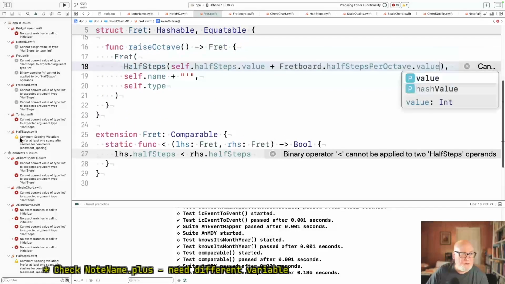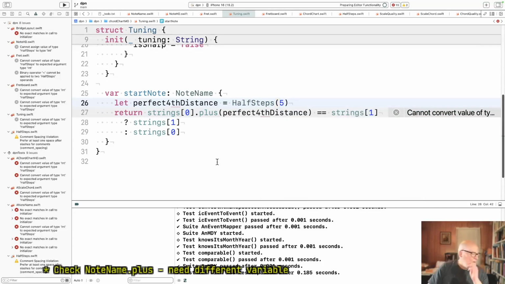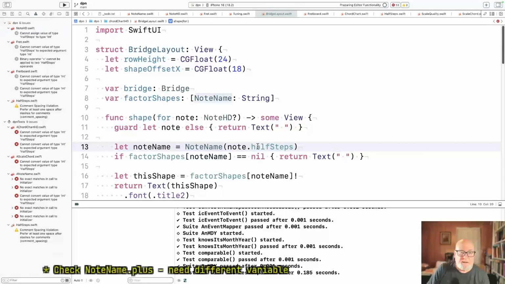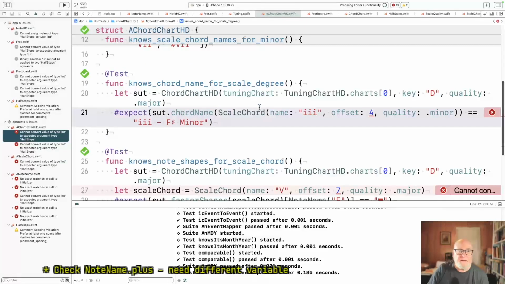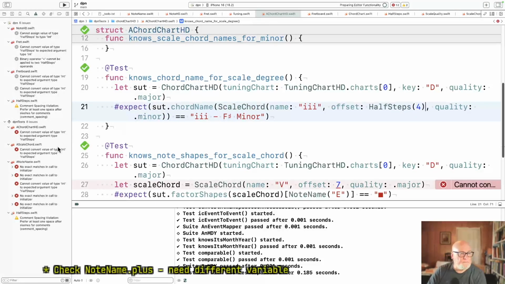I'm surprised that a whole bunch of these seem to show up after I had already cleaned them all out. So I'm not sure what this is doing. Perfect course distance. Let's say this is halfSteps. Excuse me. Note.halfSteps. Okay, that one. A chord chart offsets, yeah, that's halfSteps.